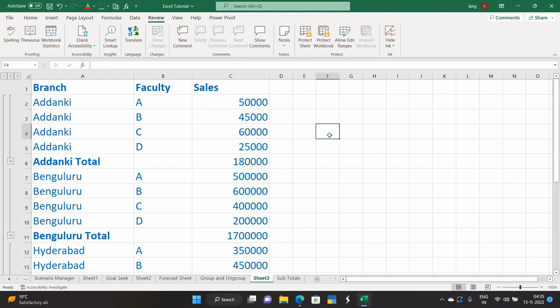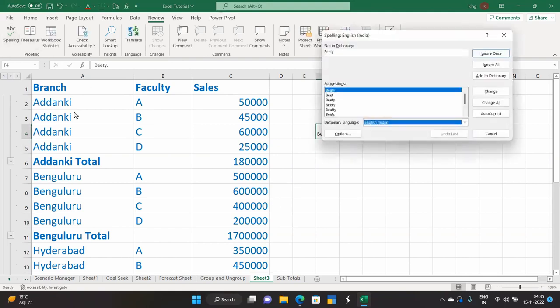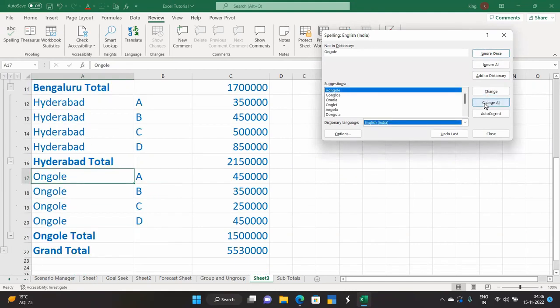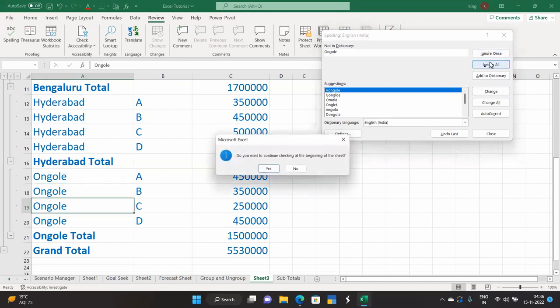Is any spelling error present? Suppose I take an example. It gives different suggestions if there is any error in it. If I feel that a particular spelling is correct, I click on ignore once, ignore all.